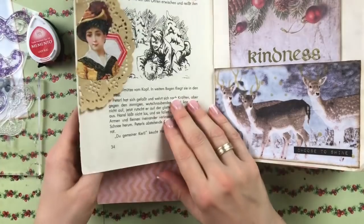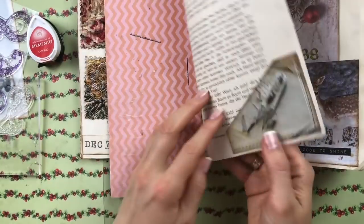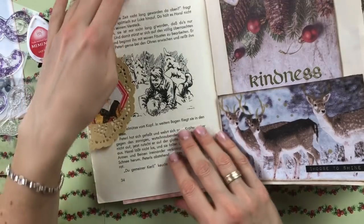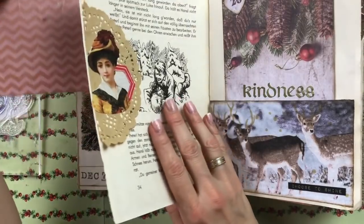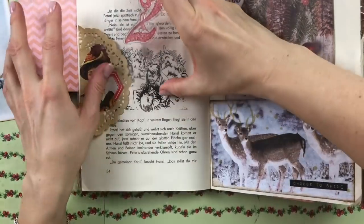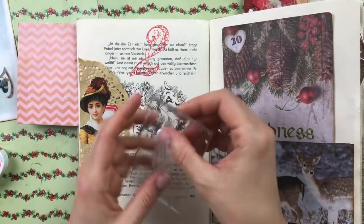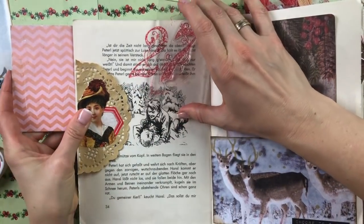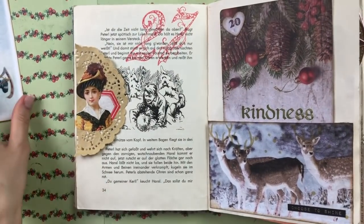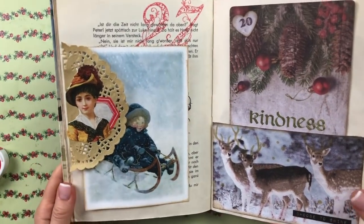Putting my writing board underneath in the hope that it will stamp better. Of course, there's this pocket, so this is not good. Maybe I should stamp it up there where there's nothing. Yeah, let's try that. So that's actually pretty cute. I like that. Now we can put this here. And we can even still see the number. Oh, that's good. I like that.